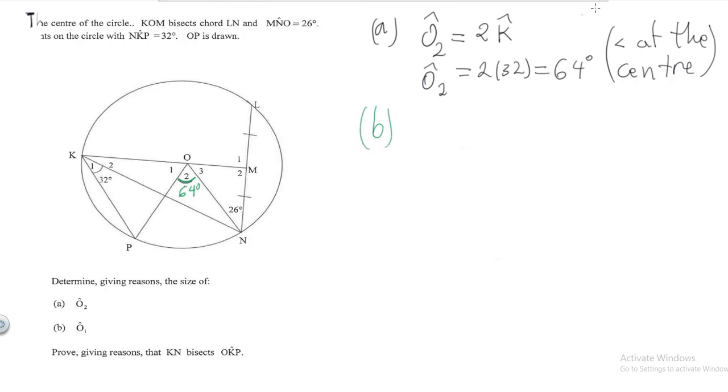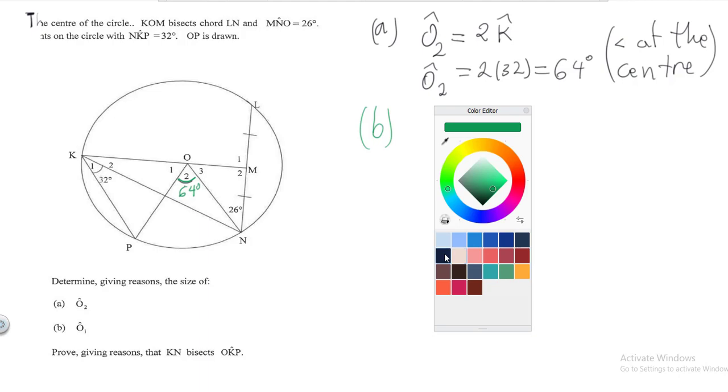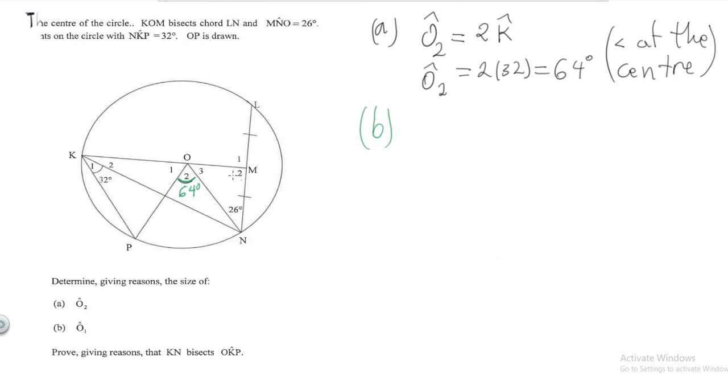B, we have to find point B, meaning that we are going to look for O1. Okay, now remember they gave us 26 here. How to find the O1? So if you can see, this is a straight line. Okay, so O1 plus O2 plus O3 is the angle of a straight line, so the total should give us 180 degrees because it's a straight line. So O1 plus O2 plus O3, so we know already what?